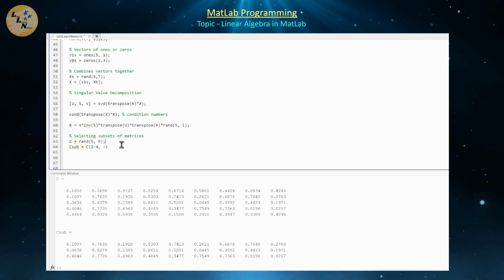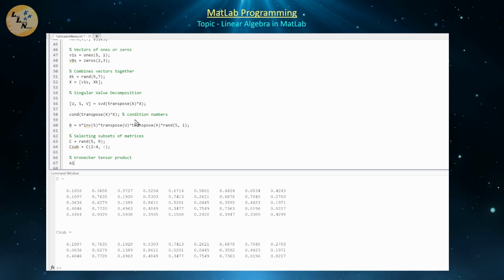Right, so that's how you can grab subsets, and you can do so many variations of that by changing the interior components of the parentheses after C. But this first portion, 2:4, is going to be the row dimensions of focus, and that last one is going to be your column focus there. And the last thing that I want to mention here that you might have applications for would be the Kronecker tensor product of matrices, right? Because you can always only do a dot product between vectors, but you can take the Kronecker tensor product between matrices.